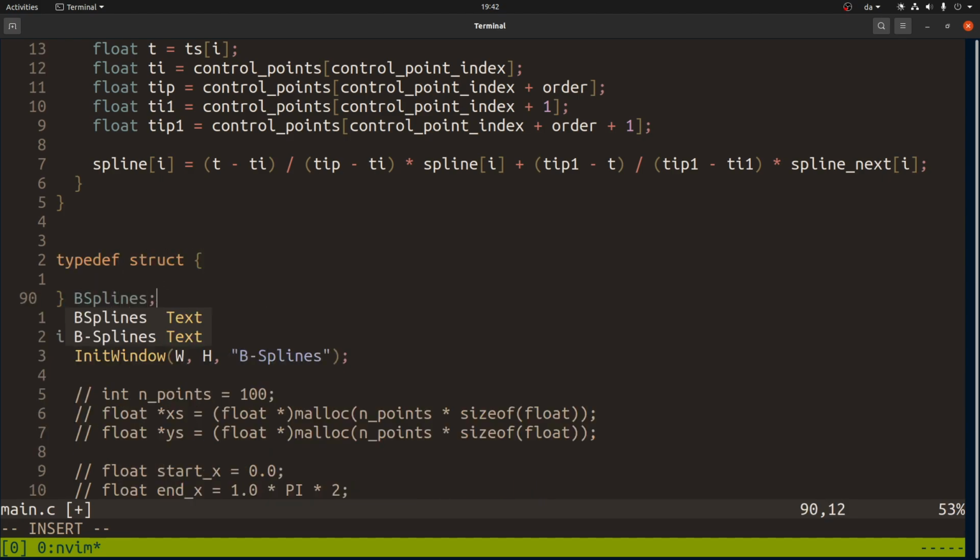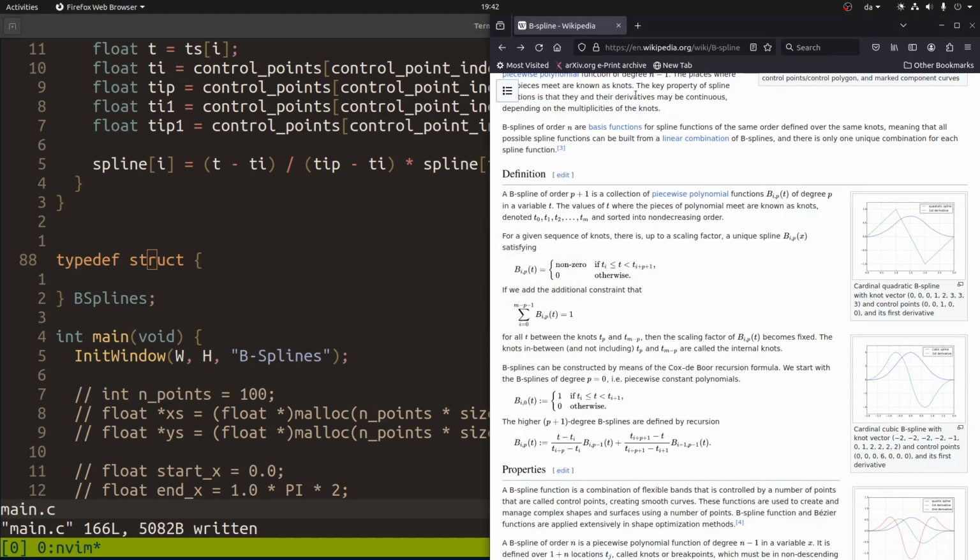So let's try to think about what should be in the B-spline structure. Okay, B-splines. First of all, we need an array for each single spline, and we kind of want them to cover the full range of t's. So you can see how this summation thing only holds for t between t_p and t_(m-p).